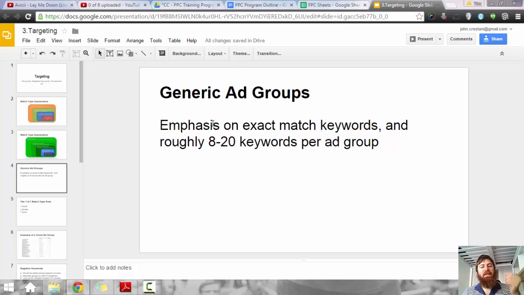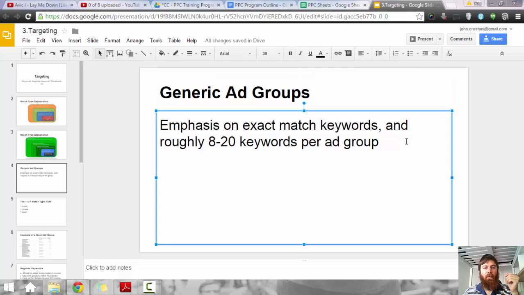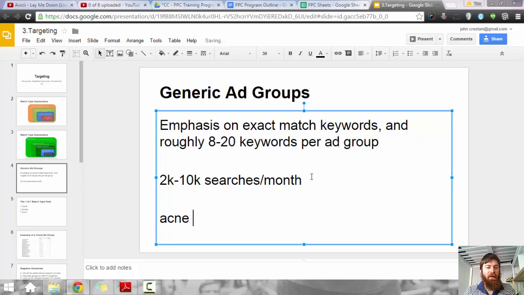Focus on roughly 8 to 20 keywords per ad group for generic groups. These are groups where the root keyword has between 2K and 10K searches a month, if you're targeting all of the US. A keyword like that, for example, is acne cleansing products.